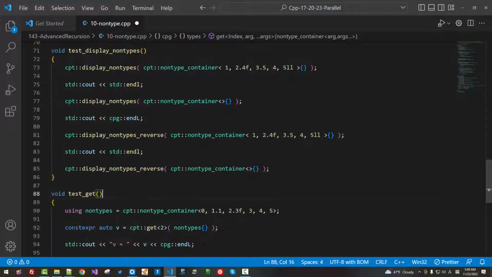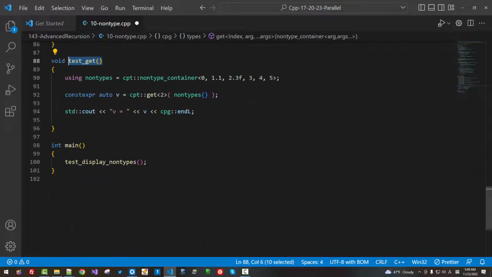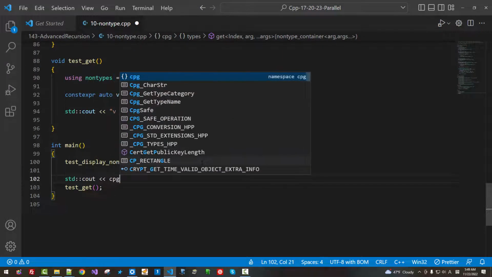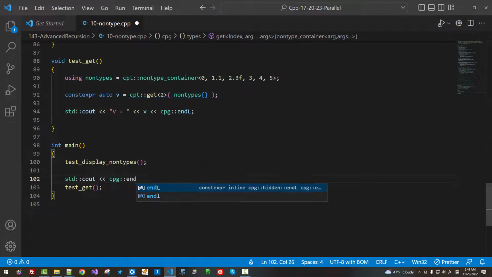So we now test this function. Paste it here. std cout cpg endl.